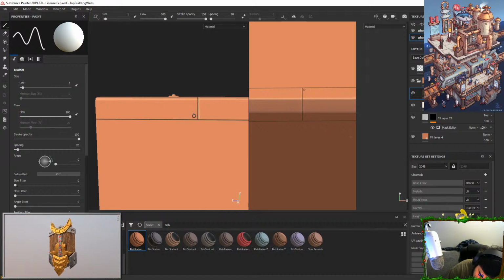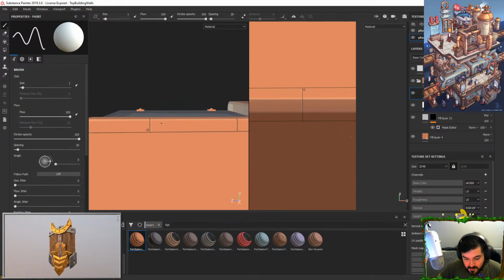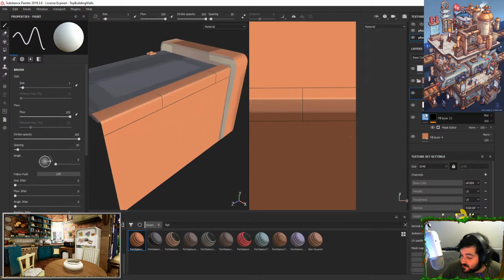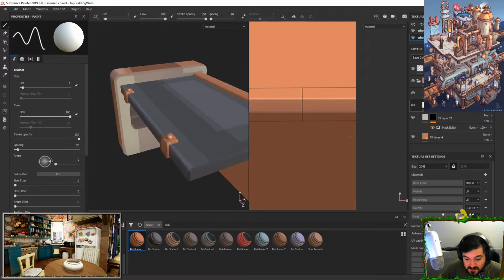I suck at drawing a circle. I ain't no SpongeBob. To be fair, you know what? I don't need to make this side detailed anyway because I don't see it, so I won't do that. Just because it'll be a waste of time, to be honest.